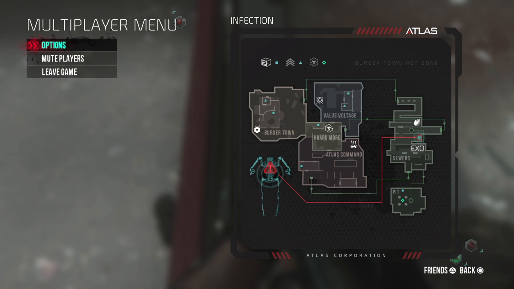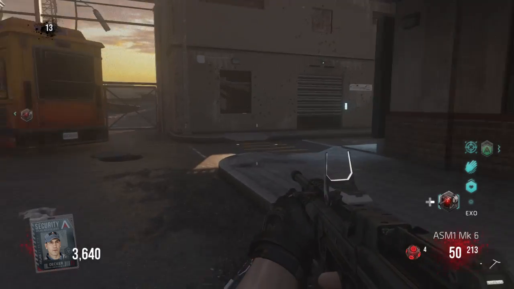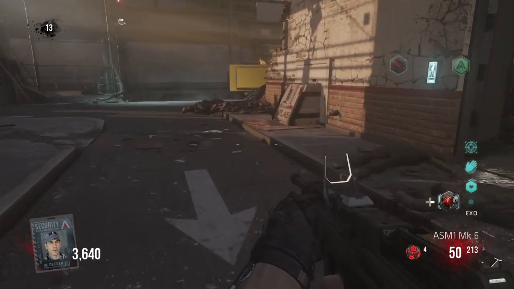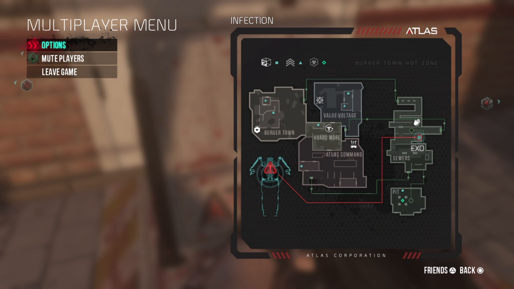You can quickly take out as many of the infected enemies as you can before you get infected yourself, and then when you do get infected, you can hop off this window and run around to this side of the building and just simply jump into that trash chute. Now, this trash chute takes you down to the sewers, and it literally lands you within meters of the decontamination room.